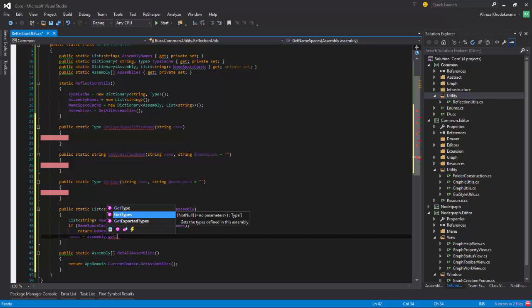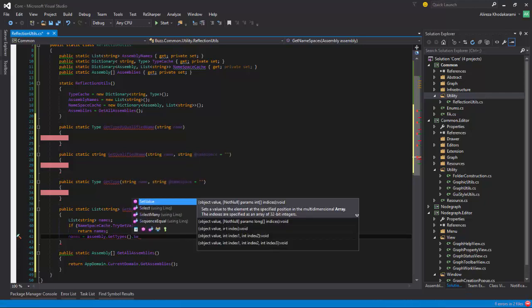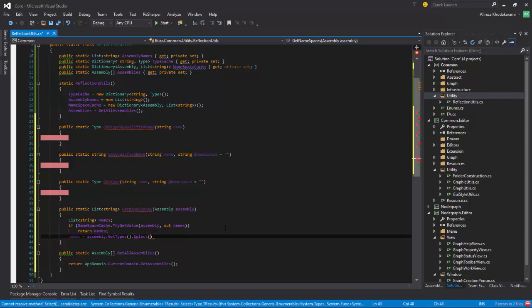So first, we want to get types because we don't have access to the namespaces directly, but from each one of these types, now we use link, we say select a delegate goes into the condition or running of get the namespace from that delegate. Remember that in previous episode I said the type is the heart of every reflection call.